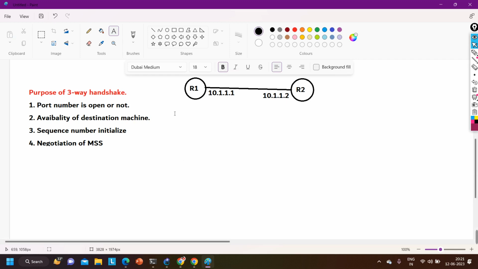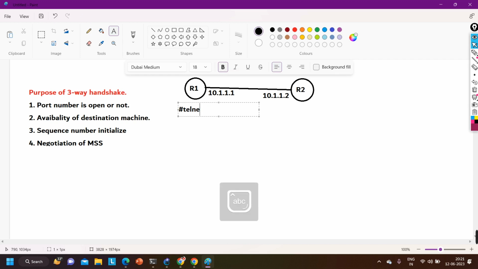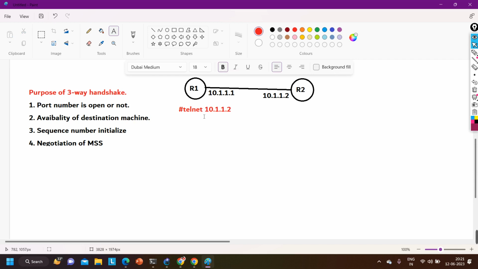If on router number 1 I directly type telnet 10.1.1.2, and suppose the telnet service is not enabled on router number 2. This is a question. Definitely router 1 will send one SYN message, yes or no?